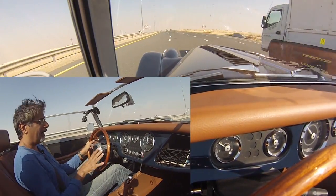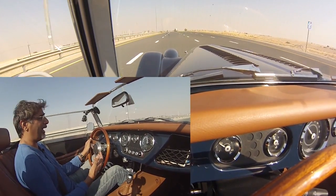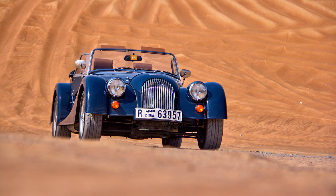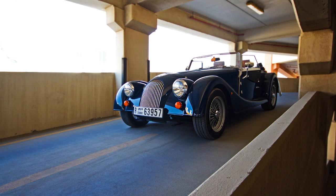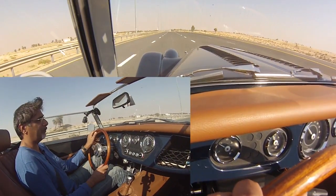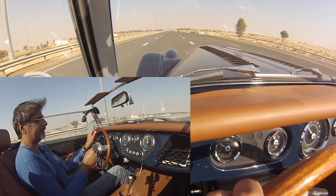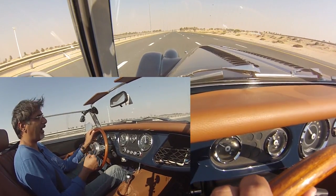This car is also fundamentally a more exciting and enticing drive than any modern supercar. Some people would have said to me, well, 240,000 dirhams, $65,000, that's a lot of money for an old car. But this isn't an old car, it's a brand new car with brand new mechanicals and drivetrain. And the driving experience that you get, no brand new modern 240,000 dirham or $65,000 car can match. None of them. Because this is visceral, this is real, this is what driving was like, this is what it should be like, this is when you feel like you are actually driving the car.